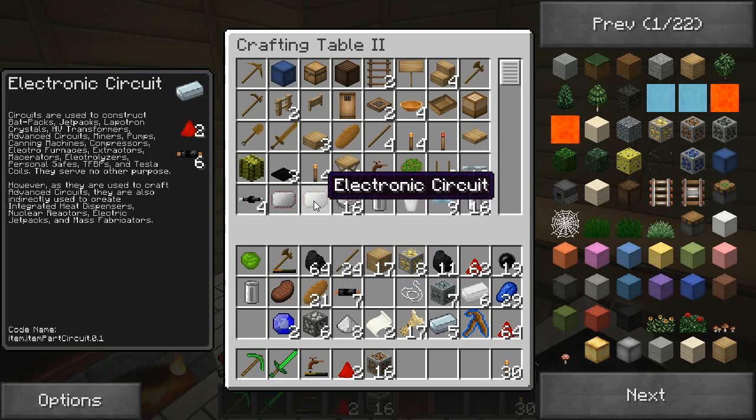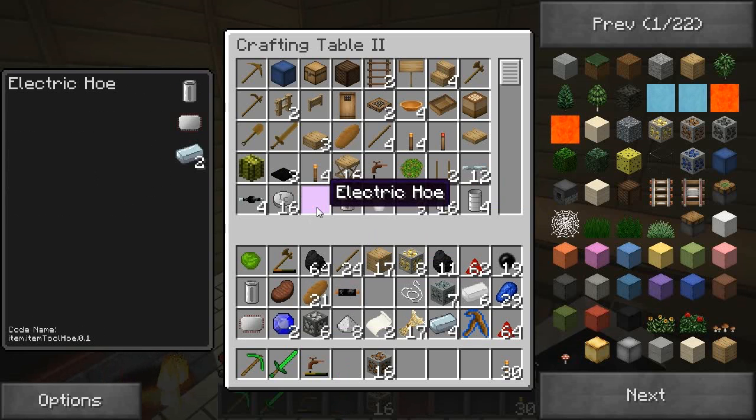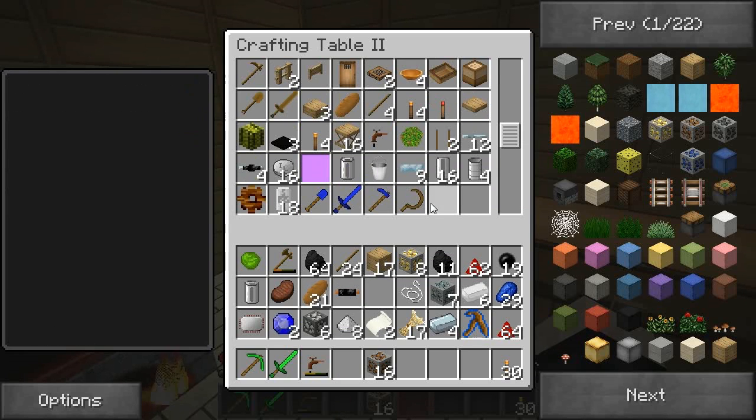And I need an electronic circuit. I'm sure you guys remember how to do that. And, ooh, an electric hoe. Again, see, it's just pink because it's not got the right thing. Oh shit, I need one more refined iron.